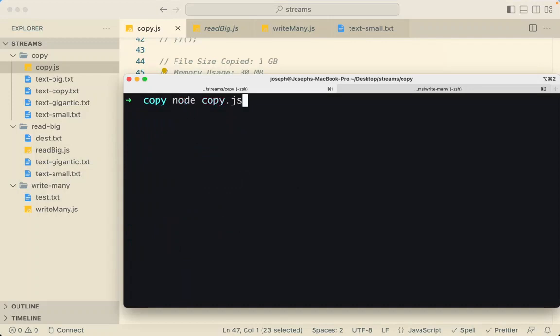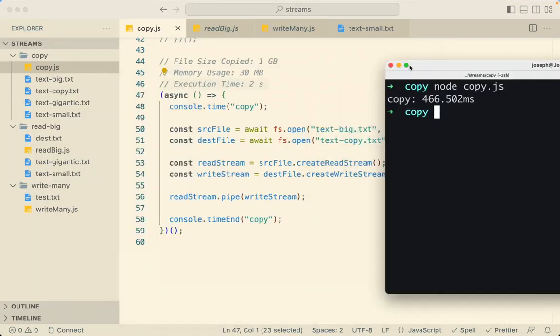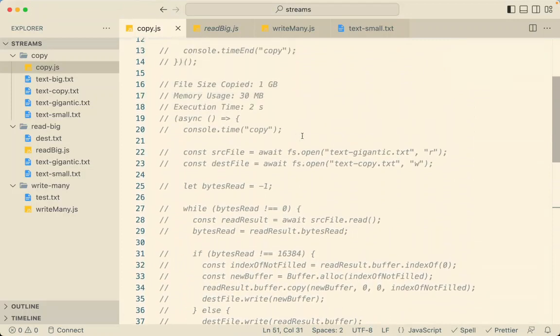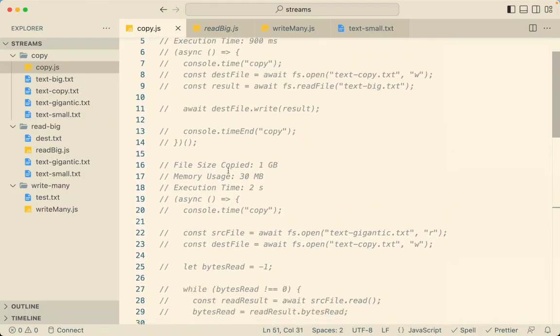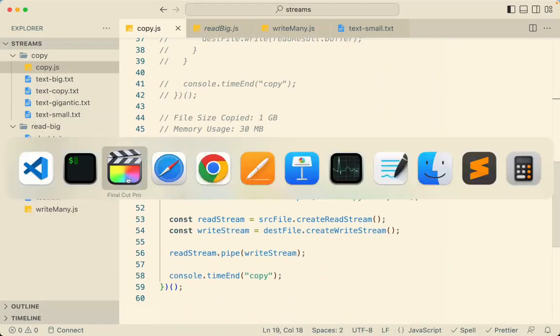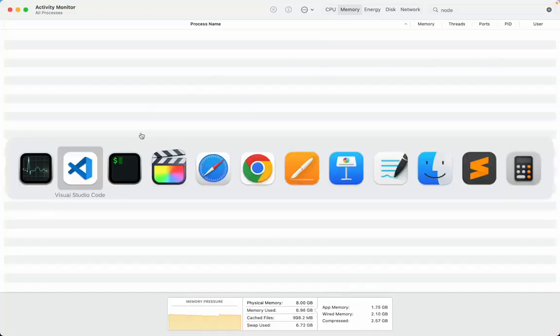So I'm going to say node copy.js, and we're done. It took around half a second, which is faster than our previous solution, our streaming thing that we set up. And the memory usage should be fairly low.